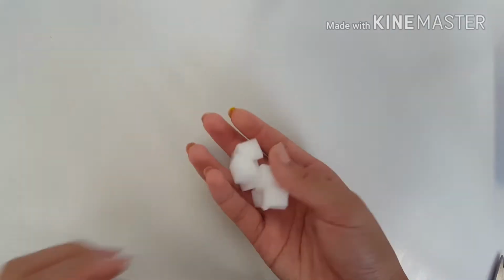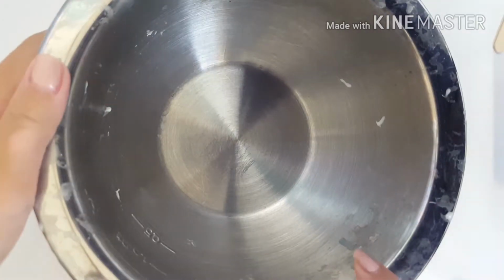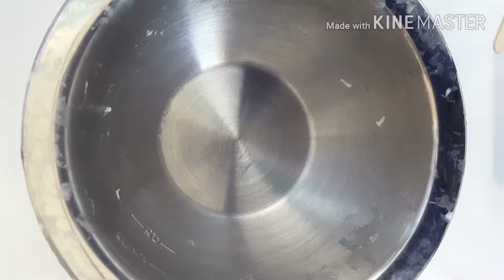Okay, so I cut them into little cubes, and you can either make three jumbo ones or a bunch of mini ones. And now I'm going to go ahead and set this on the side. Okay, so moving on to the slime. I think I forgot to mention that you need something to mix with, but that's pretty obvious.